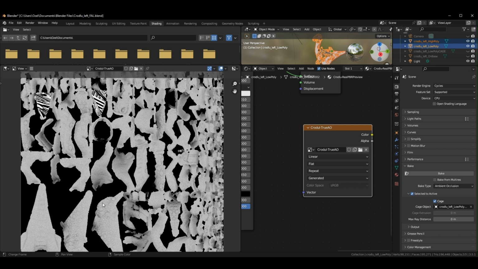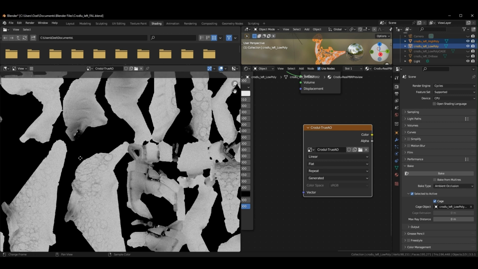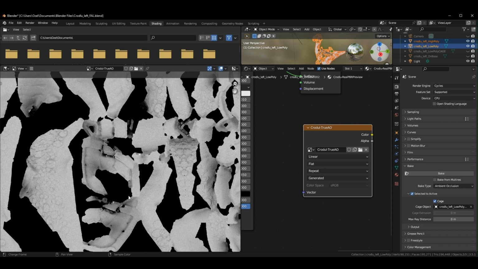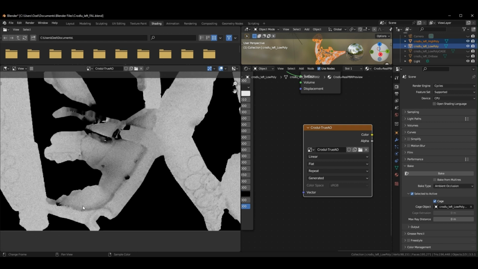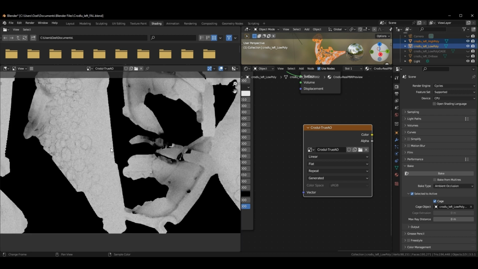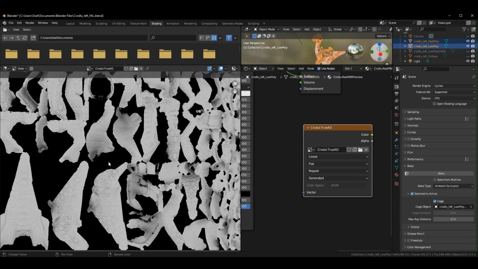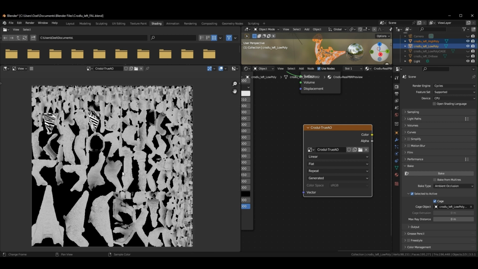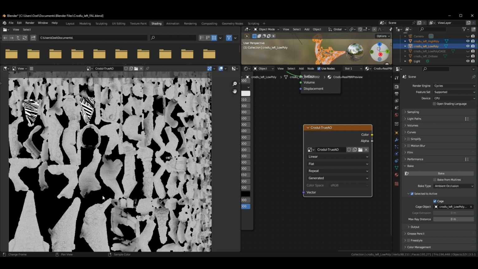Since this is not the scene painted version that I did of this miniature, you'll notice that it is a little hard to tell exactly what's going on, but we can spot certain things. Like in this area, we can see this is where one of the straps is, and that it has put some shadowing in the edge of where the strap is, or between parts of the scales or around the neck, things like that. So this is as we would expect, and it looks good. We're not worried about it. This will act as our ambient occlusion map.